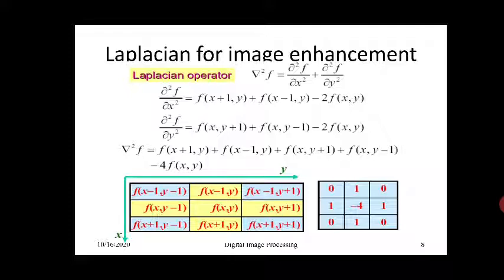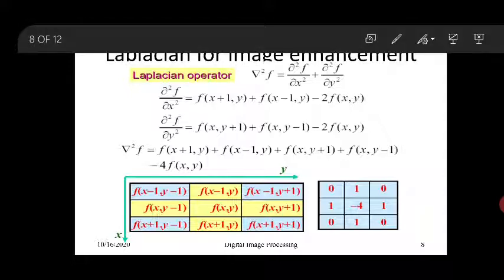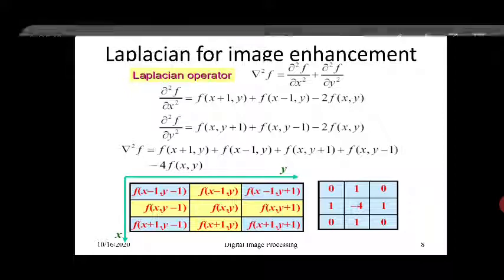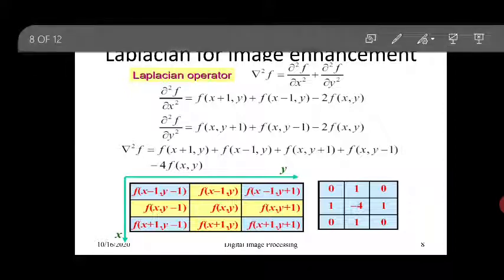Now in the previous slide, I made a Laplace equation, what we call a second order derivative. The Laplace equation will be given with dou square f divided by dou x square plus dou square f divided by dou y square. Now, if you open the bracket, because it is a second order derivative, this is a second order derivative.